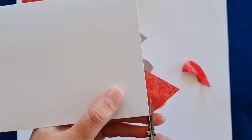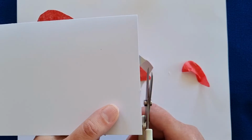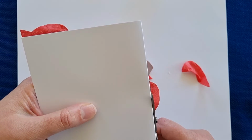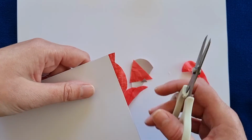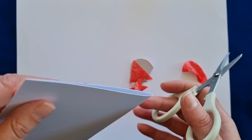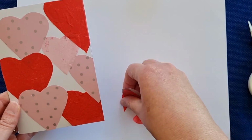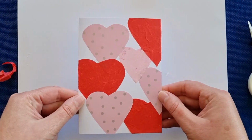There we go, a few more pieces. Now I will also have an envelope template for you if you'd like an envelope if you are sending your card. If you don't have an envelope handy, as I said, Officeworks has some good suppliers of blank envelopes and blank cards if you want to grab them. And if you want to print the templates that we have available, they're generally pretty good, with next day availability for printing. So if you don't have a printer at home or would like to print them, let's get this out of the way. And there we have it.